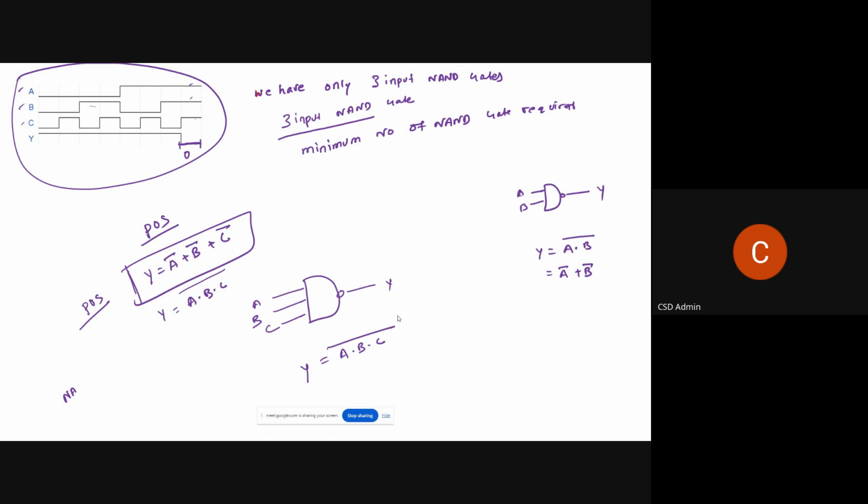So this type of trick will be there. You have to apply De Morgan's law, then after that it will be easy. One trick is you have to find the POS, like it will require less time. Then after that, again one trick is required. So this kind of question will be there.